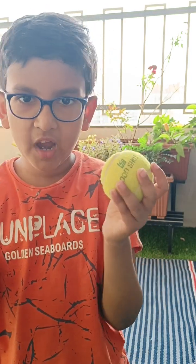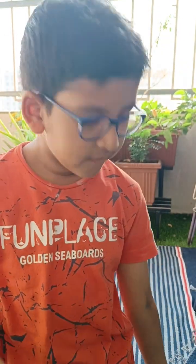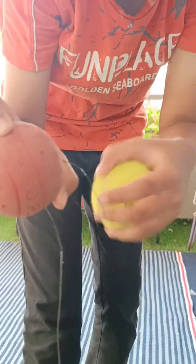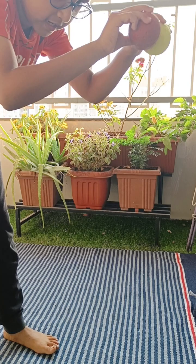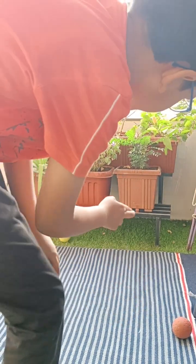So now I have put it to bounce. Let's see. Ouch! The ball. Yes. Now I will try both, and this one is a little bit spongy, so it can bounce more than this. Now I will do both. 3, 2, 1. The bounce has been done.